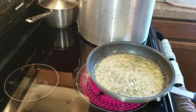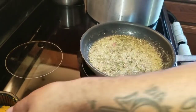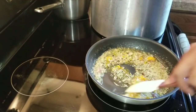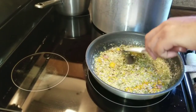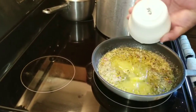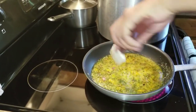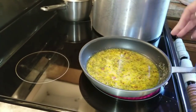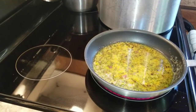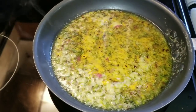So, what we want, whoa, oh, that would have been a disaster. So what we're going to do is orange zest, the peel from the orange, get that around in there, which is going to add some nice flavor. Orange juice. Gonna turn that up a little bit. And now what we're gonna do is just let it reduce by half. Let it cook down, boil until it's like half, thickens up a little bit, and that's your sauce. That's simple. Boom, bam, that's the wrap.